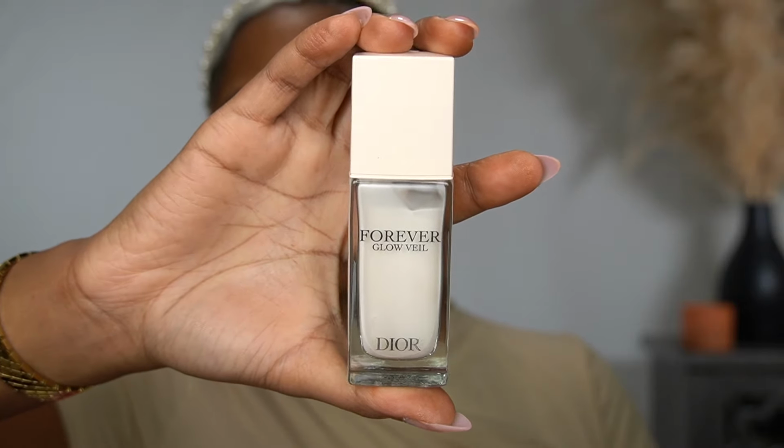And this primer I love to use with Dior's foundations, and it gives a little bit of glow to the skin as well. But with this one, it's almost like clear, but it leaves a little sheen left over on the skin. So if you use something that's full coverage, it will cover this up, just FYI. So I'm gonna mix these 2 together, and this is what I'm gonna prime with. We'll put just a tiny bit on the forehead because we don't want like a super glowy forehead.